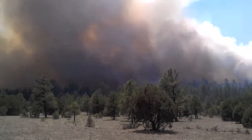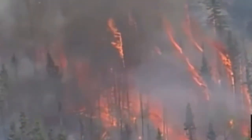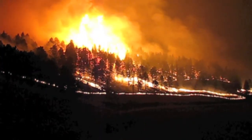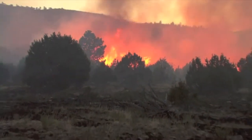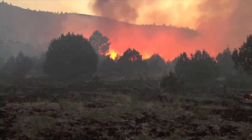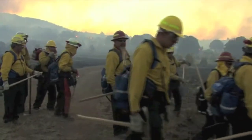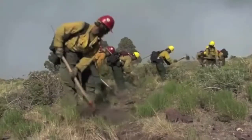Over the past two decades, the size of wildfires has dramatically increased across the southwest. These large burned areas have become so common that newer wildfires are burning into and around them. Fire managers increasingly use these previous burns as treatments that either stop or slow fire spread. The interaction of past and current wildfires has important management and ecological consequences.